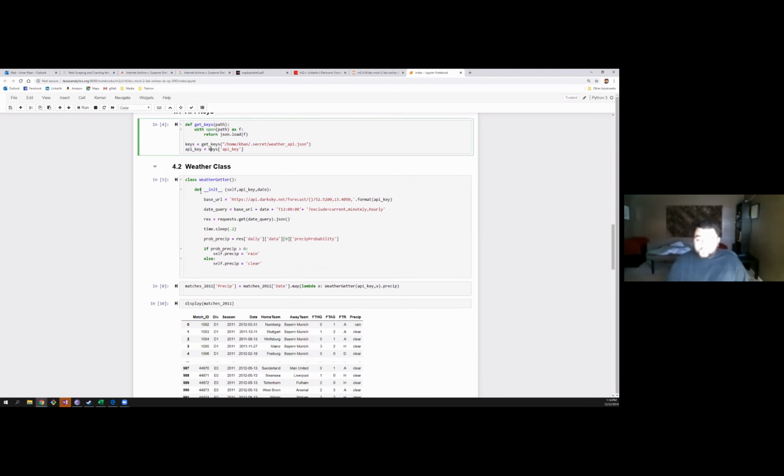So this is our first class. The first thing I wanted to do was get the weather for each match up front before I even started parsing it out by table, because we're going to have to analyze all of this data for all these matches. So we're going to need a rain value for each match, so we may as well just get rain or clear for all of them. I think that's how they did it in the solution, and maybe how James did it.